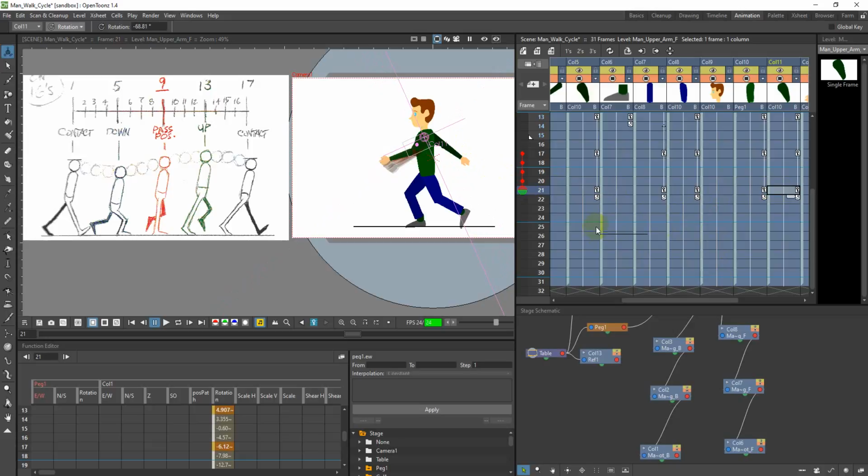Let's go to frame 25 then. Pass position. So I know I can then bring that right back down. And I can then bring that arm right back here. There, probably. That's cool.